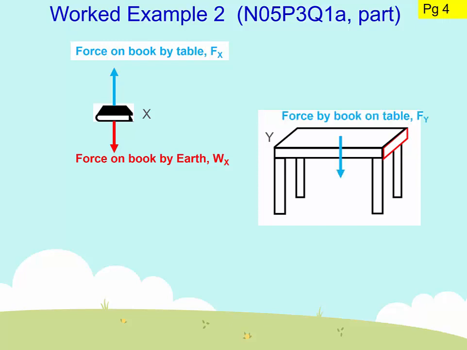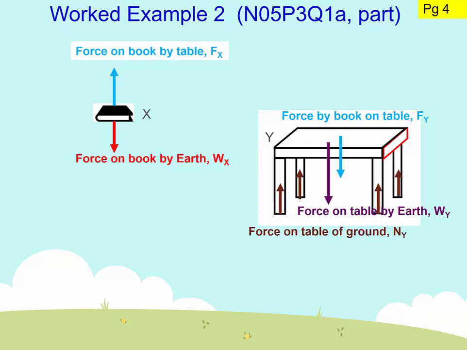Right, similarly, there's a force on the table by the book, Fy, and a force by earth on the table, Wy, as well as the forces on the legs of the table, that's by the ground, contact force. Okay, remember just now this book falls on the table and stops immediately.